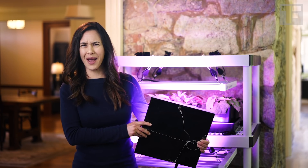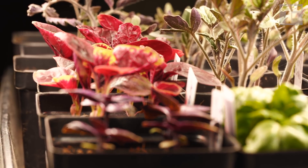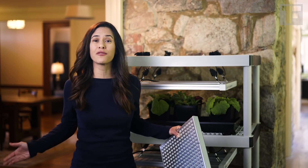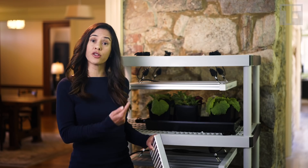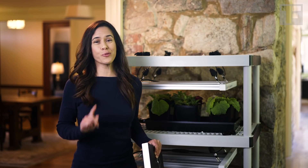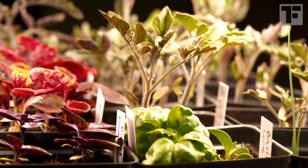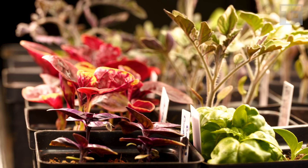Now I've got to go turn this thing off — it's not good for my eyes. I'm serious. Prolonged exposure to blue light can damage your eyes. It's something to consider if you're starting seeds right in the middle of your living space and you have young kids who can look directly up into the lights. Another problem with blurple light is that it's hard to monitor the health of your plants, because the light masks the true color of the leaves.